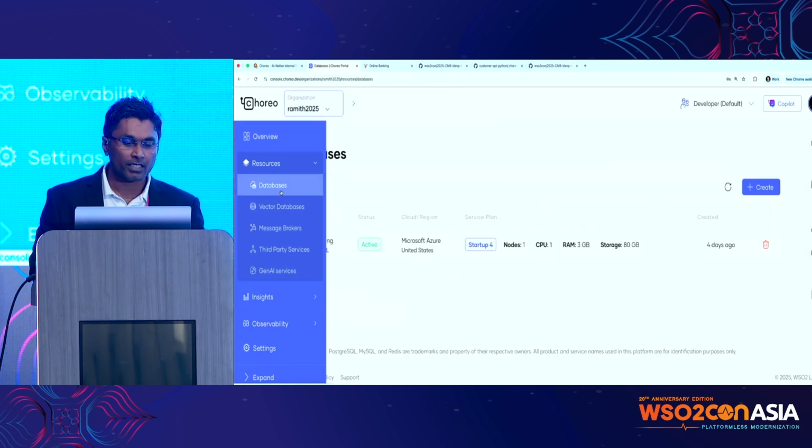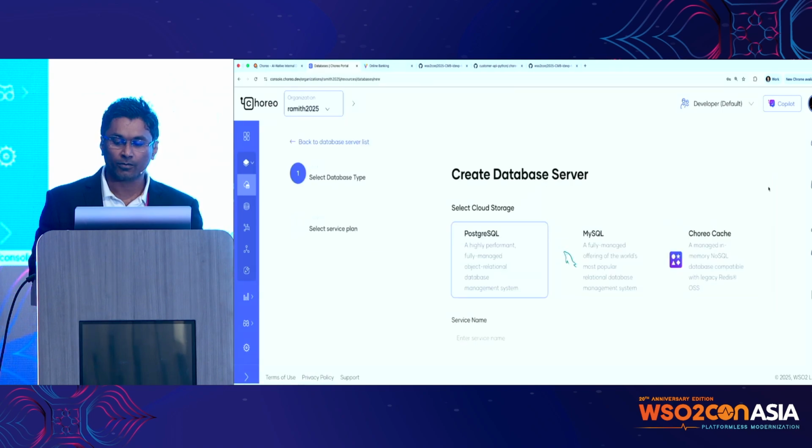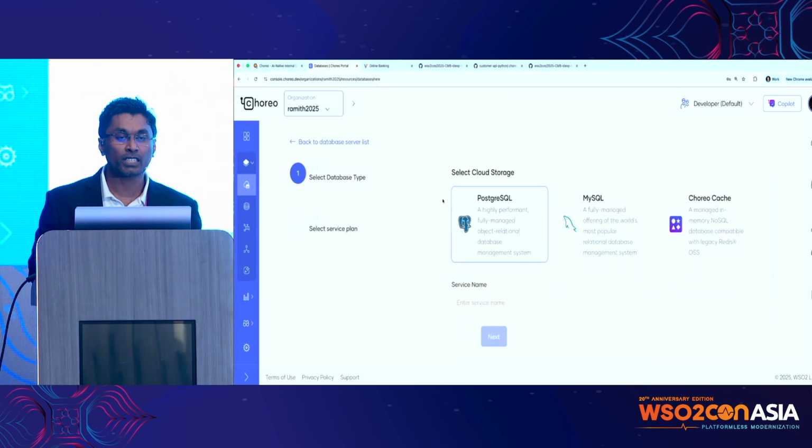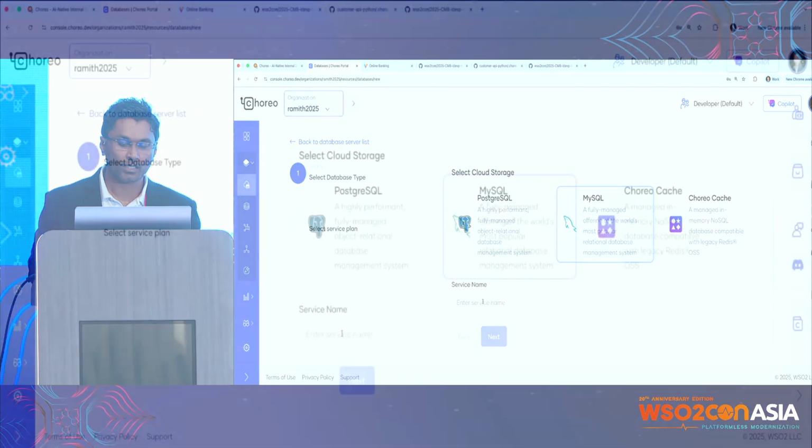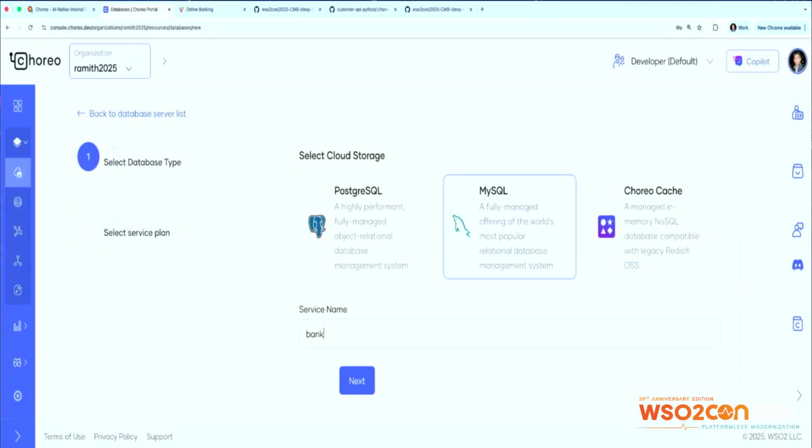Click on databases, click on create, and it will show you the things that you can create there as well. I'm going to select MySQL. Let's give it a name. I'm going to call it banking DB example.